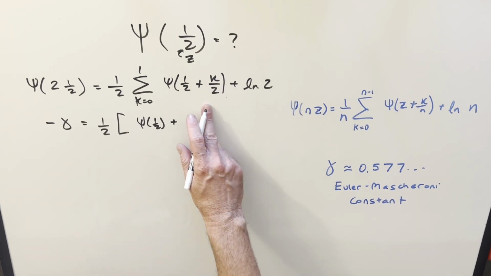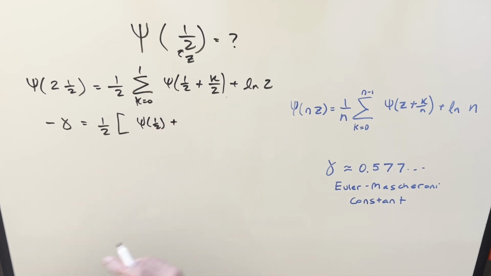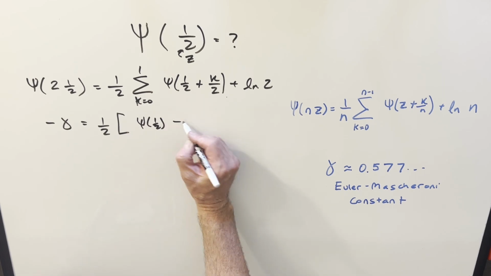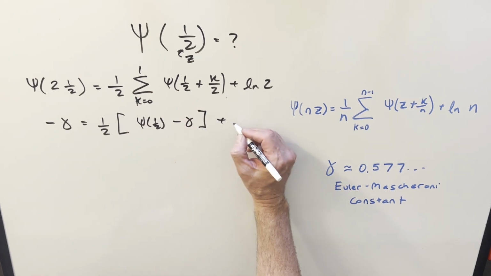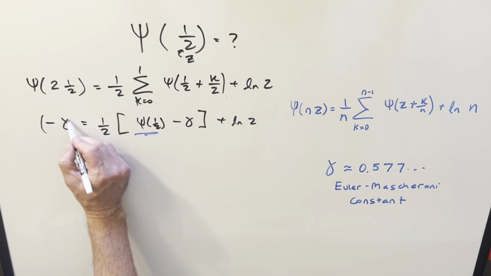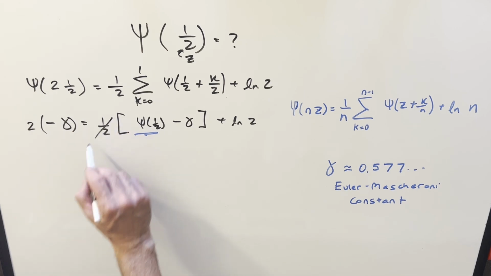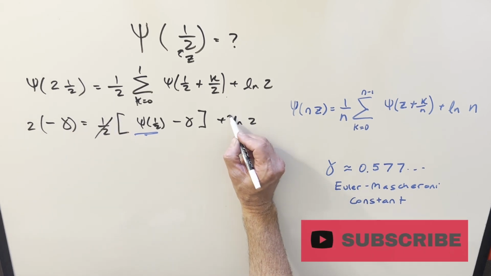Mistake. Anyway, when k is 1, this becomes Digamma of 1. But Digamma of 1, we just found before, so that's just minus the constant. And then we get this plus ln2 on the end. Again, Digamma 1/2 is our goal for what we want to get back to. So all I need to do is isolate that. Let's multiply 2 on both sides to clean it up. That's going to cancel out with the 1/2, and then we'll have a 2 on the front of the ln2 here.